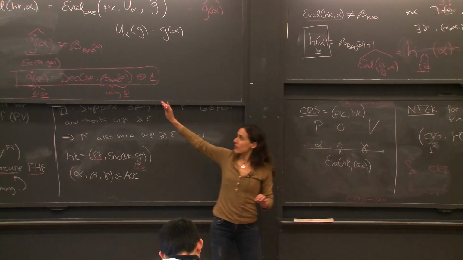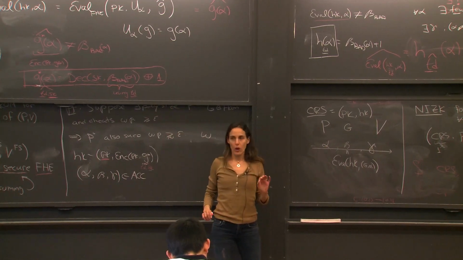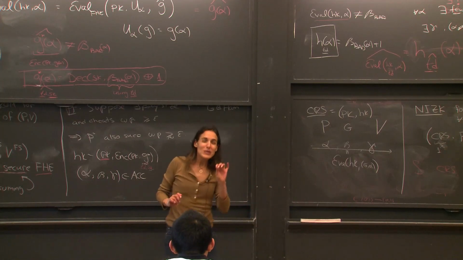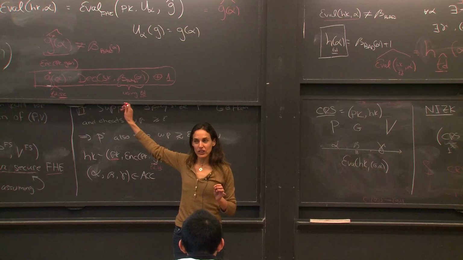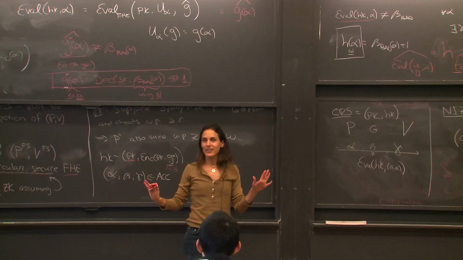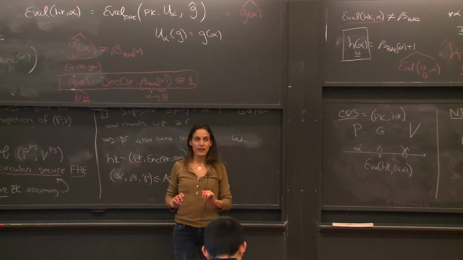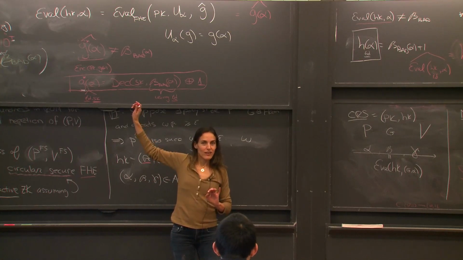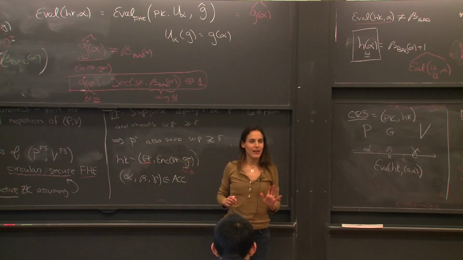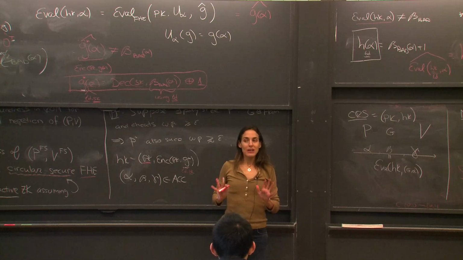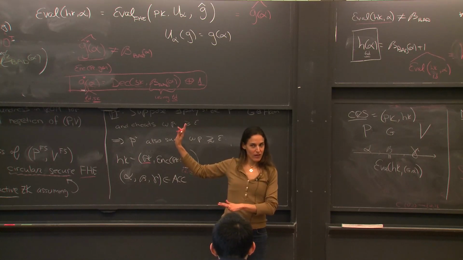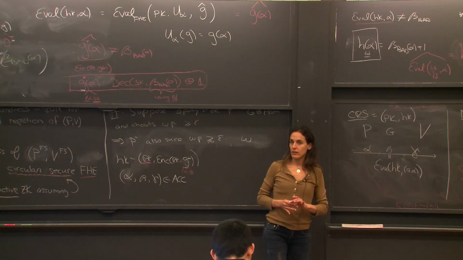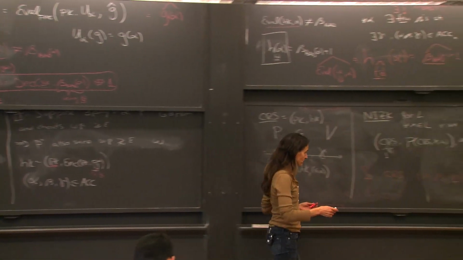Actually, for this specific hash function, I don't know how to prove that it's a NIZK. It may be, I don't know, but I don't know how to prove it. But if you slightly change the Fiat-Shamir hash function in a way that doesn't affect soundness at all, then I can prove that it's a NIZK. So I'm going to slightly change the Fiat-Shamir hash function, just add a constant to it. I'm going to argue that it doesn't change the soundness, but now I can use it for a NIZK. So let me show you how this is done.